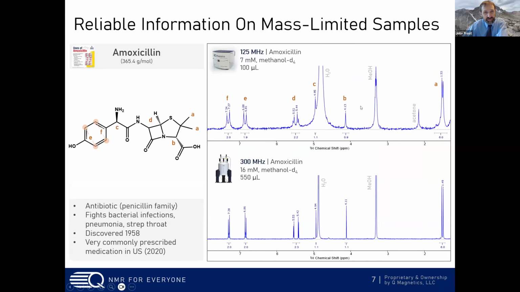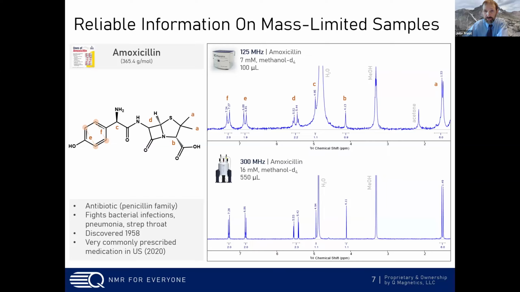Because not every sample is quite as cooperative as in this particular example with an antibiotic everybody's familiar with, amoxicillin. And you can see in this particular case, while at these concentrations, we do see quite a bit more noise than a high field would experience, which tracks with the physics.